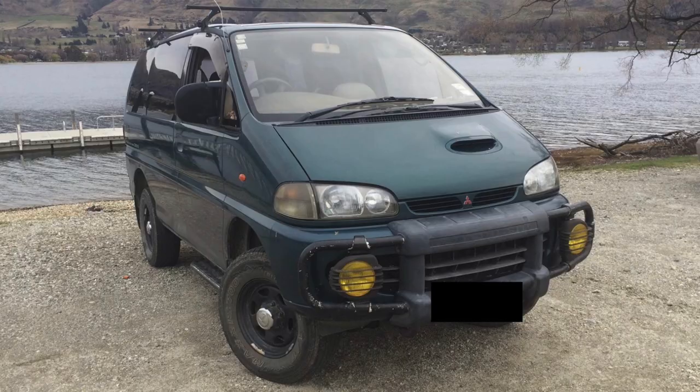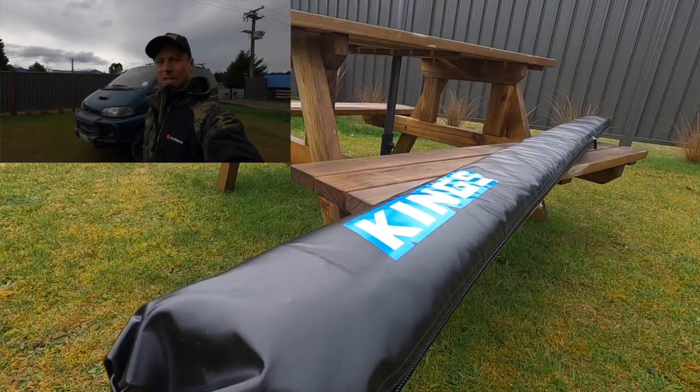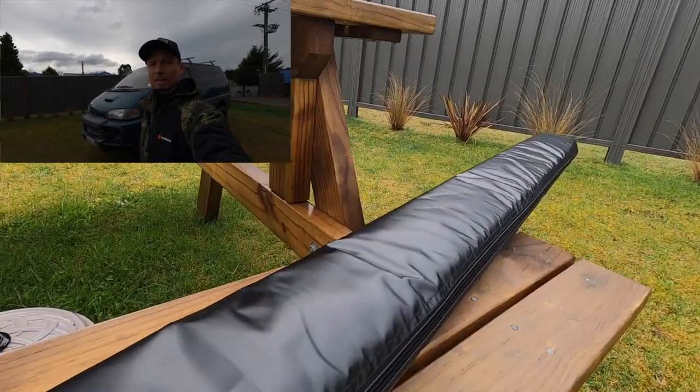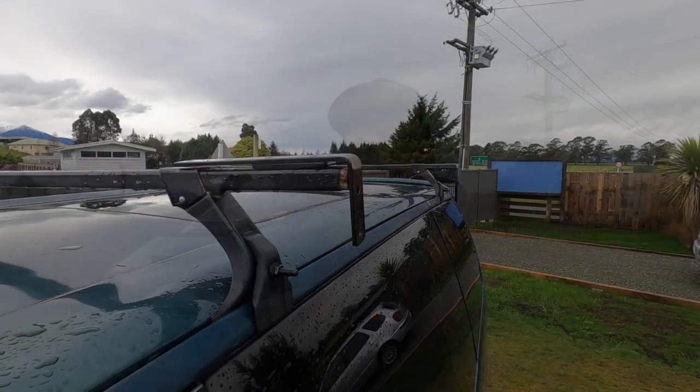All we've done so far is just replace the tyres and the rims with Bridgestone Dueler mountain or mud terrain tyres, big meaty tyres there, and a nice set of rims as well. So I've got a few things I'm going to add on today. Going to start off with the Adventure Kings 2.5 by 2.5 meter awning with the LED light strip. So that looks pretty slick. Now I'm going to mount it to the roof racks up here. I'll go through that today and film the process step by step.